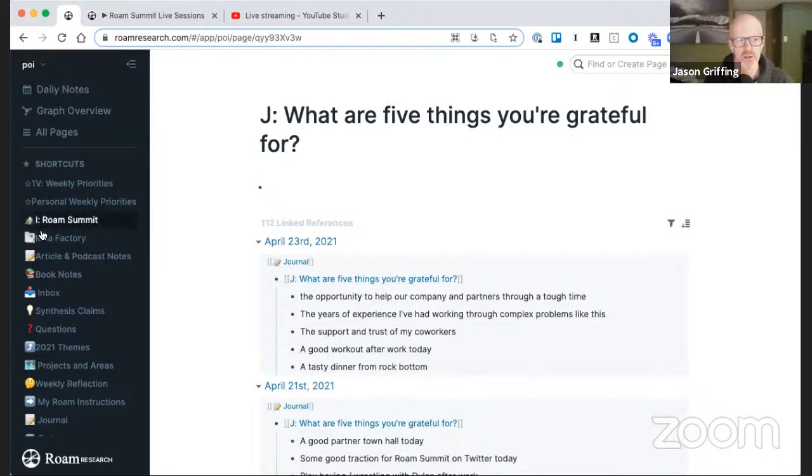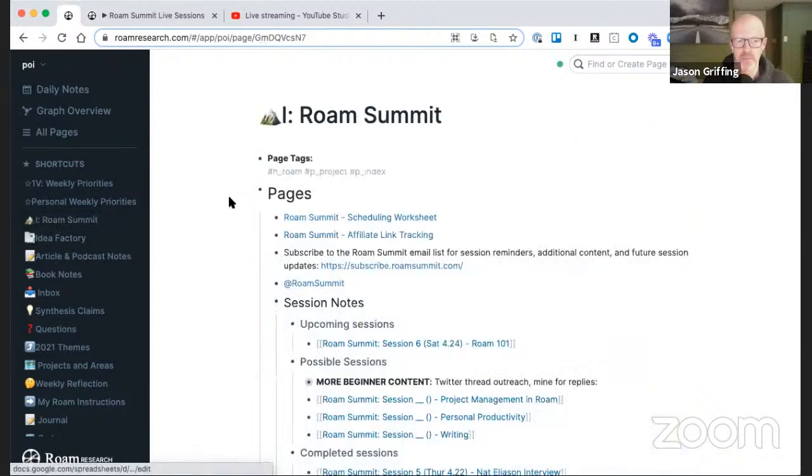And then I wanted to contrast that with a project page like this, where I manage the Roam Summit, right? And I've got very static information that I know I'm going to need to come back to, and links and things that I'm housing. So I've got a dedicated page for that. And that wouldn't, to me at least, make a lot of sense to use the daily notes page for that. So I think it's a good way to break it up: when you're setting up a dedicated page, it's going to be for information that is more, I would say, permanent, things that you're going to need to come back to multiple times. And then the daily notes can be a great place for just capturing quick ideas.